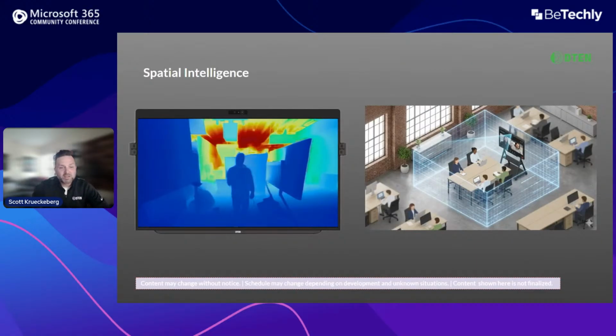Here you'll see kind of a representation there on the left of what the AI cameras see. So, a lot of times we talk about the person in the room perspective. Where's the cameras? Where's the display that you're looking at? How far away are people? This is kind of a different approach to controlling that room. This is from the board out. This is first person view of what our device can see and what it is using to help manage that better meeting and gallery experience.